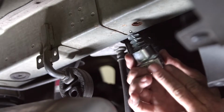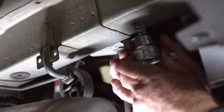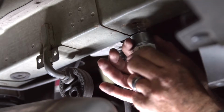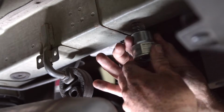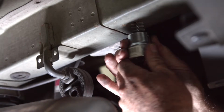Okay, we're at the passenger side frame here, right above the exhaust. This is going to be our hitch attachment point on the passenger side. You can see that the weld nut has a lot of corrosion on it. Let's go ahead and clean out those threads. I'm going to be using a battery post cleaner.